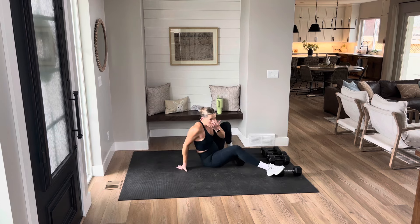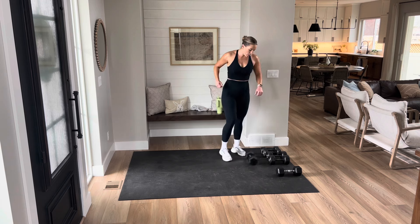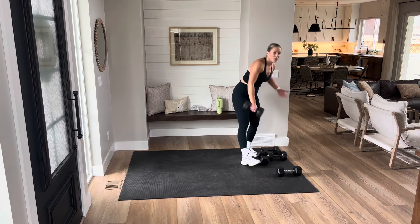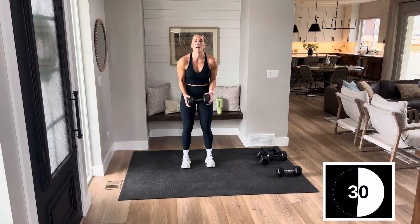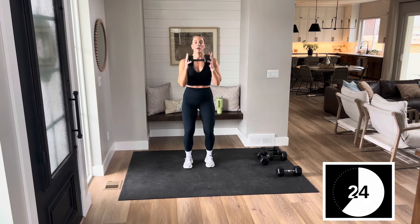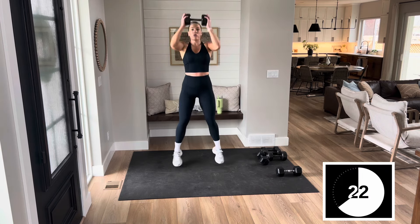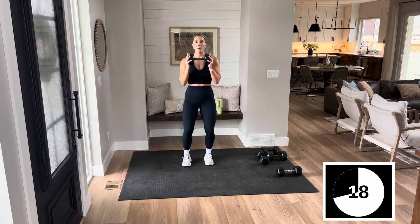Come on up. We don't have a lot of time in between. Last two moves — we're already at move nine. Curl with the jack press, we're taking up the intensity. Let's go. We're not taking a dream break — not yet. That option: you can keep it low impact or pick it up a notch.